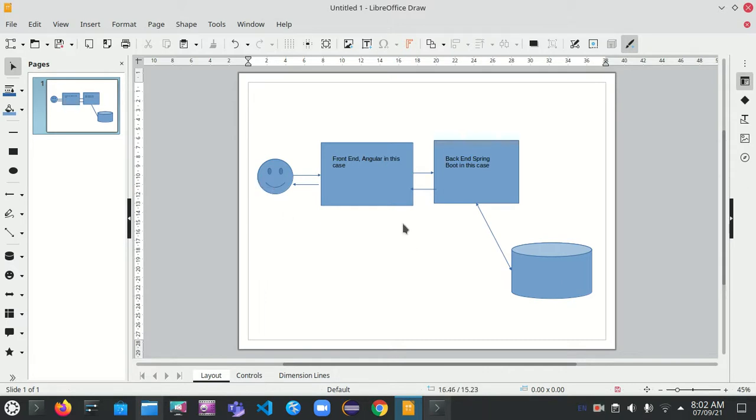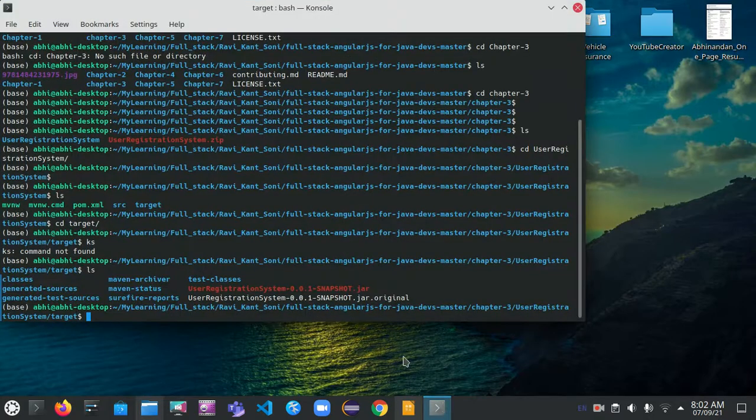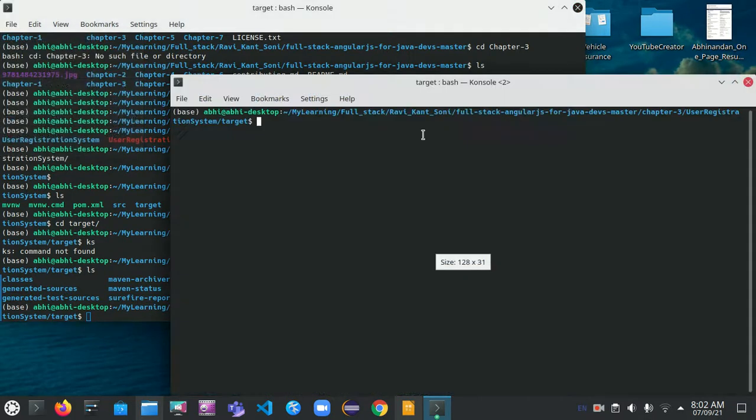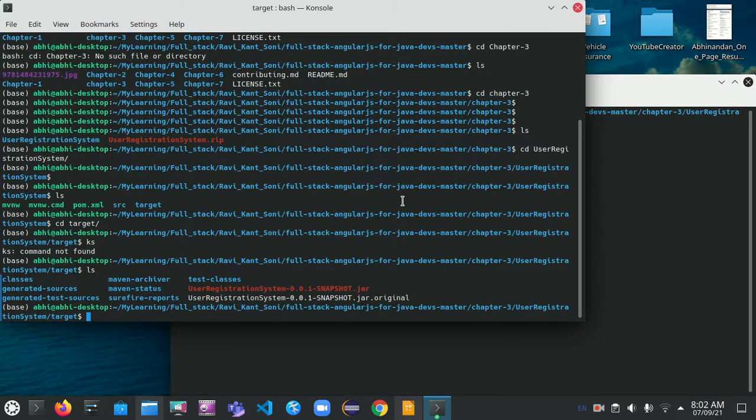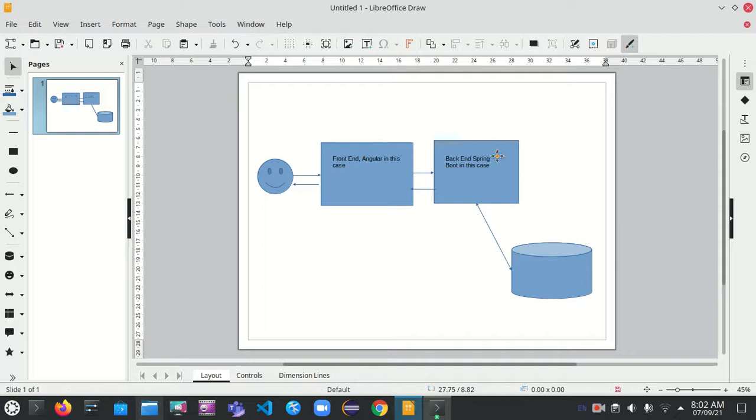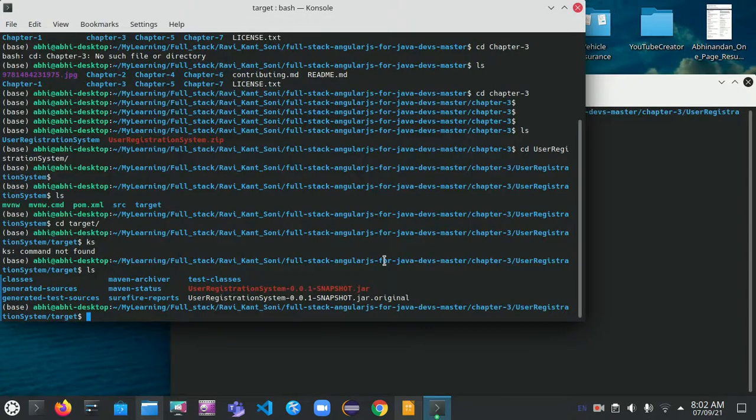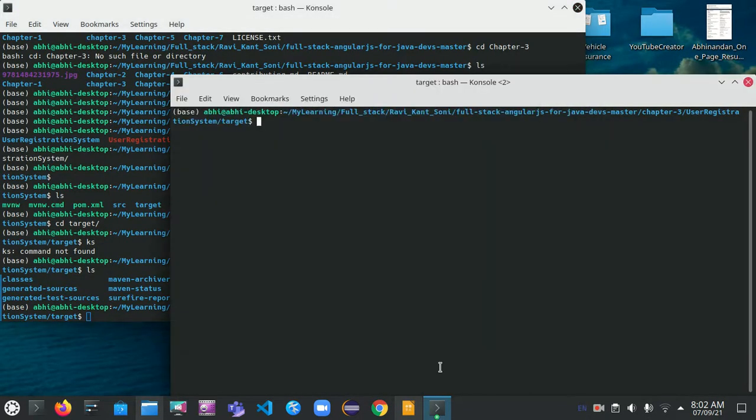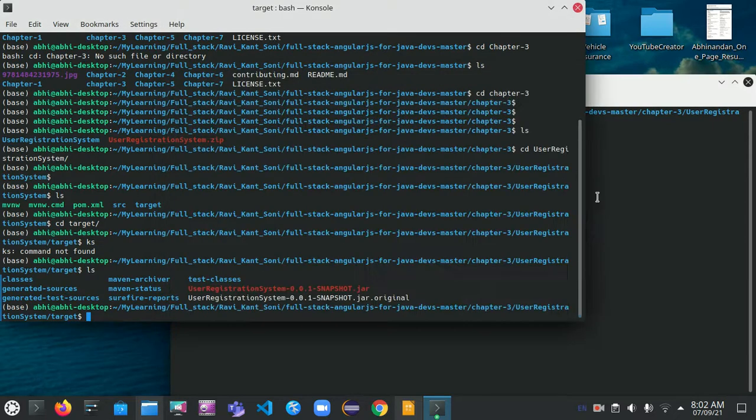Now, I have taken a specific case study, and I'll show you how it works. This is a backend application, the one which we are trying to launch, and then this is the front end, which is Angular. I'll not touch it in today's session. But first, how did I get this one? Let's see.